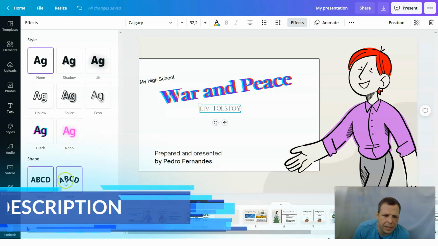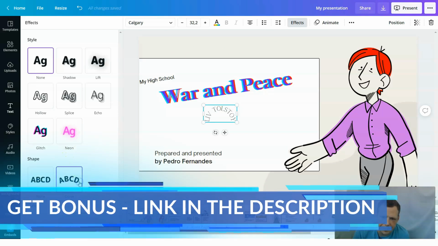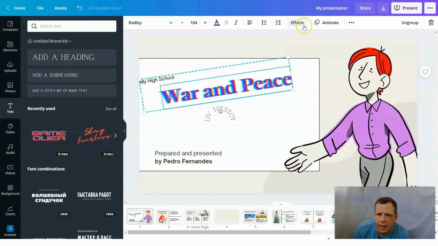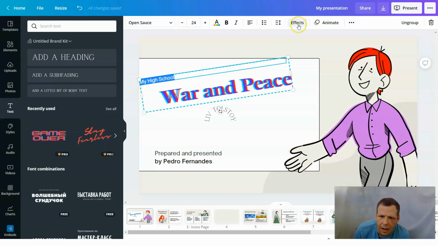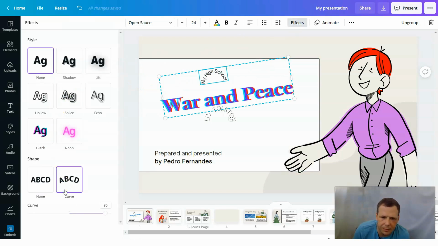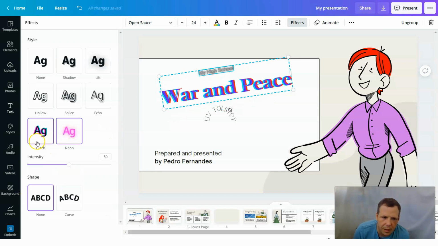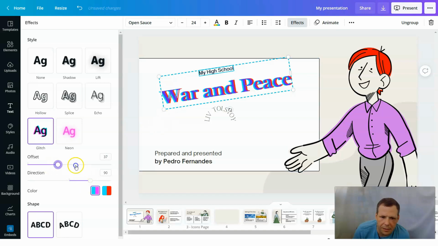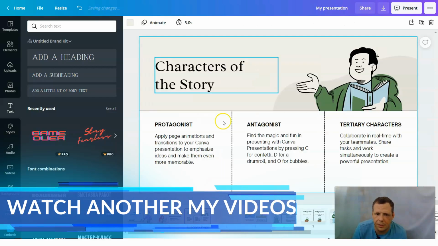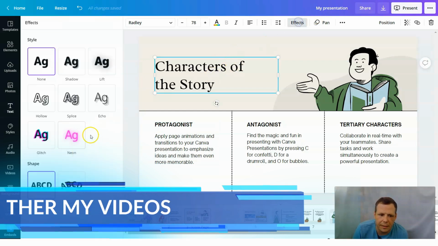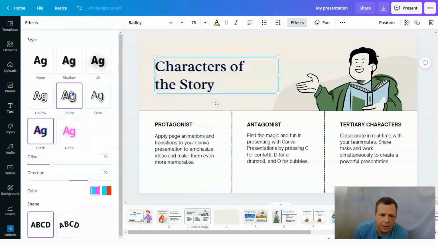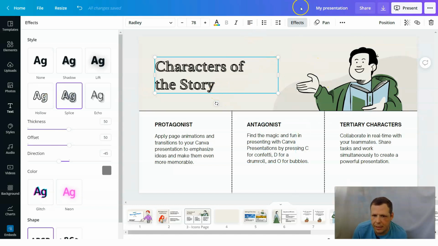So you have style, the shape of it, like none, or you can make it curved, right? And so we can leave that. Now, that is the effects of the type. So anytime you do this, like if I click on this as well, obviously I can change to the curve, right? Or none, the same deal. So you have that same situation, right? All right, so that's how you're going to change the text. And that's not just for this slide, that's for any page. So you know that when you select this, you go to effects, you can make that there, like this, right? So you get it, right?